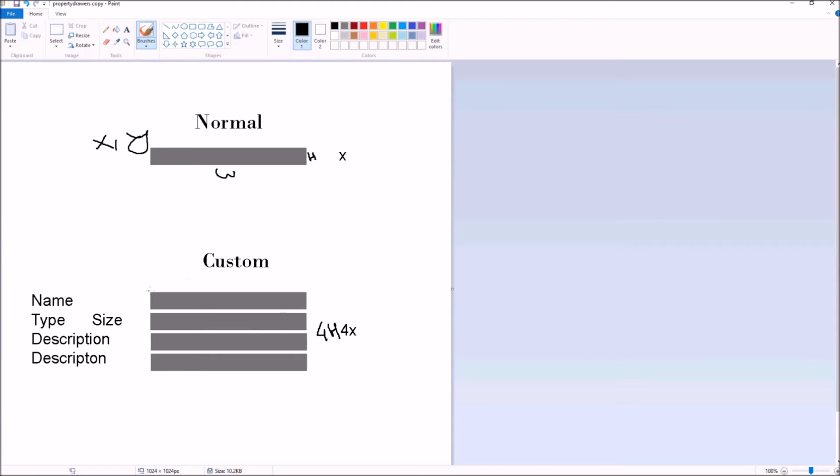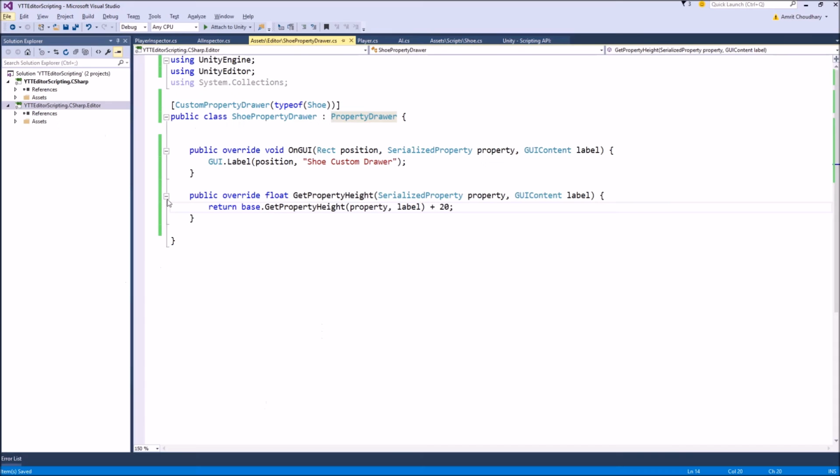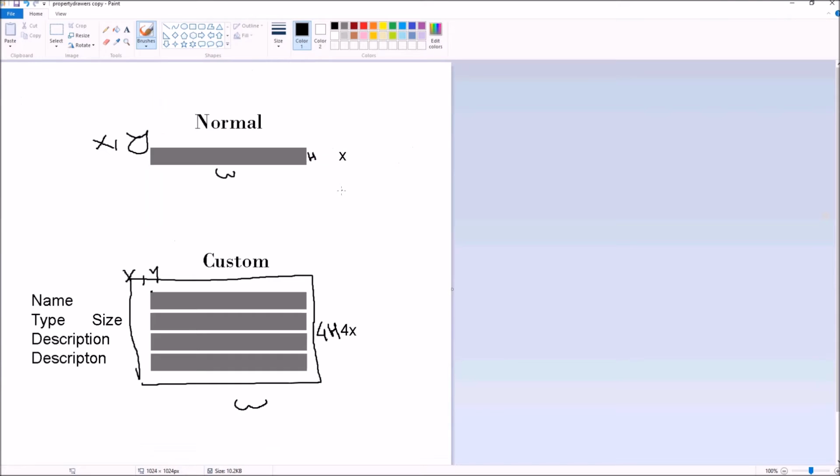And if this is our drawing area, this big rectangle here, in the returned rect value the x and y remain the same because the starting point of our drawing area is the same as our default rect. So this point is still x and y. The width is the same as the default width, and the height is equal to the height value that we have set by overriding the GetPropertyHeight function.